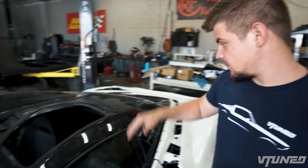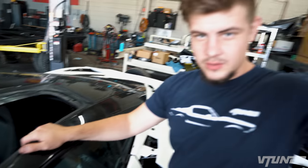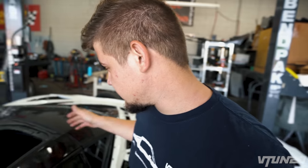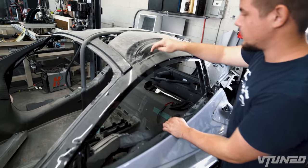Now that we have pretty much everything in the front buttoned up, what I wanna do is go ahead and replace this window right here. Our other window is still on our other door. It's actually on our tub. So we're gonna have to get that down and pretty much just cut it out and glue it in over here. Here's our other door that we purchased, and it has the window right here.